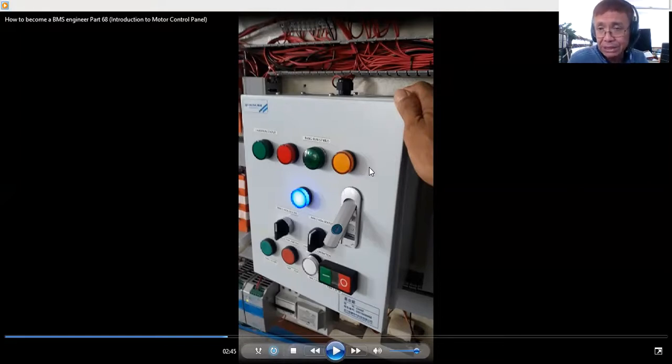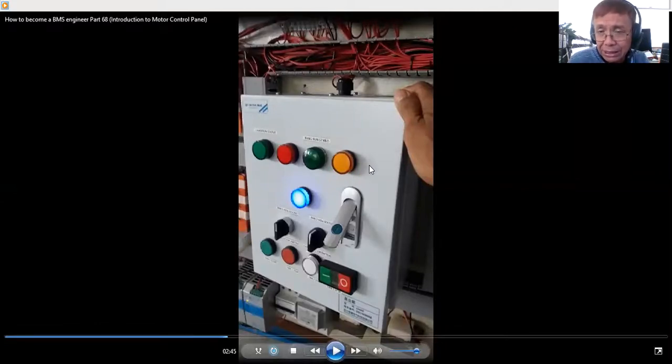Now, if it will be installed outside, all the cable entry should be from the bottom of the control panel. And all these indication lamps, selector switches, and push buttons should be installed so that they will withstand moisture or rain. So it should be IP67.